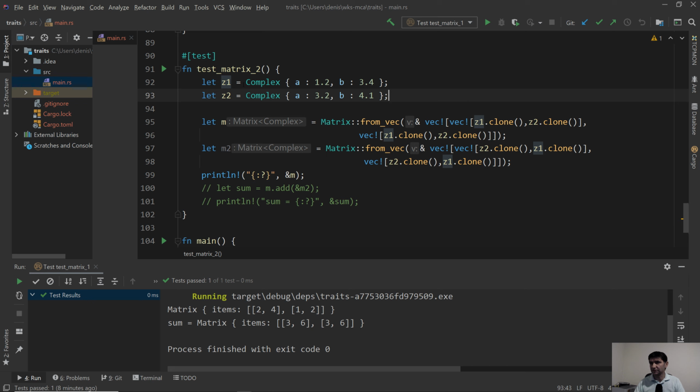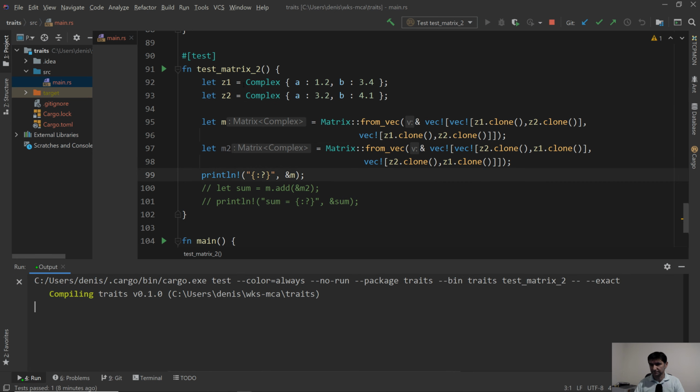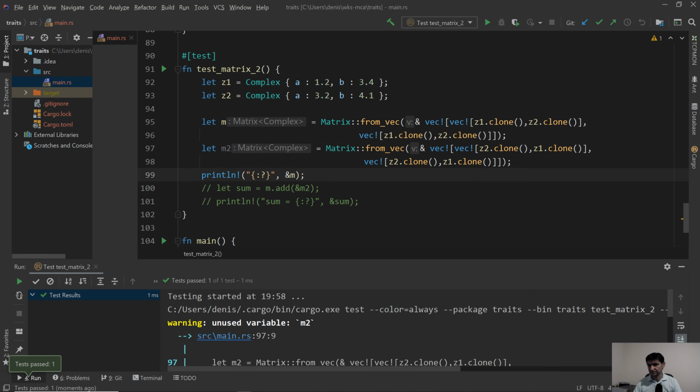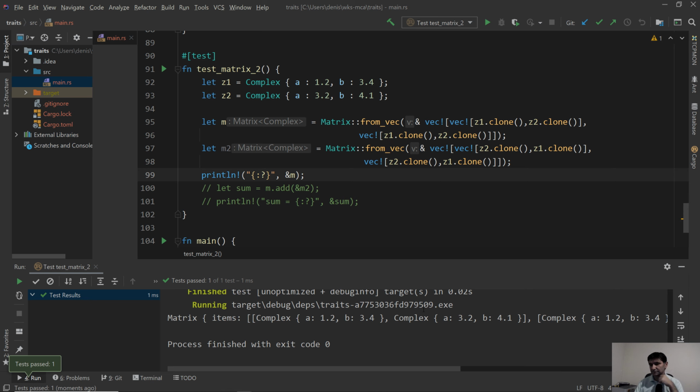Obviously, if I don't clone the numbers here, there will be a problem because I could use this one just once and not many times. Okay, we have our matrix. This one.